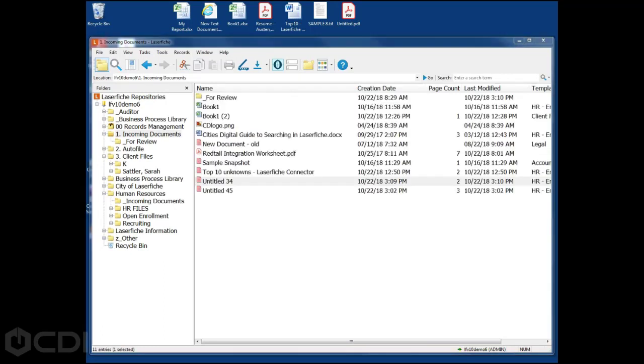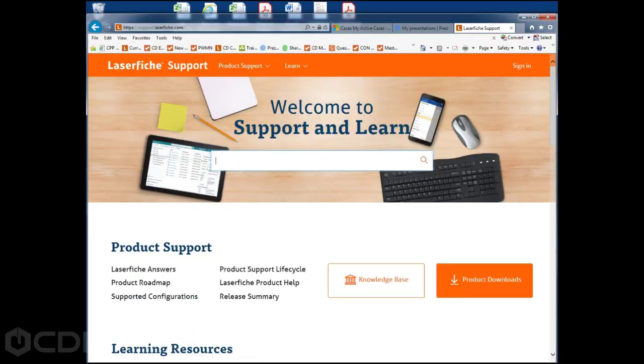Another method to bring documents into Laserfiche is Laserfiche Snapshot. I mentioned this earlier. It's a tool that allows you to basically print a document as a TIFF image into Laserfiche. If you're viewing a web page or a report or a document that needs to be put into Laserfiche in an archival format, like a TIFF image, as if it were scanned, you can use Laserfiche Snapshot. The tool is available very easily and is installed with the Windows client.